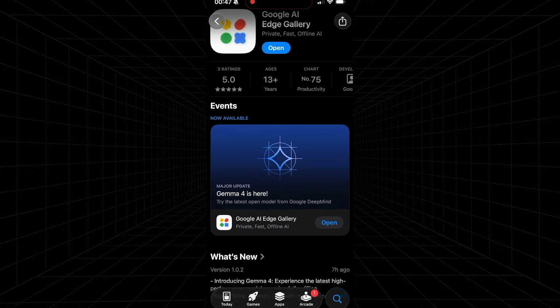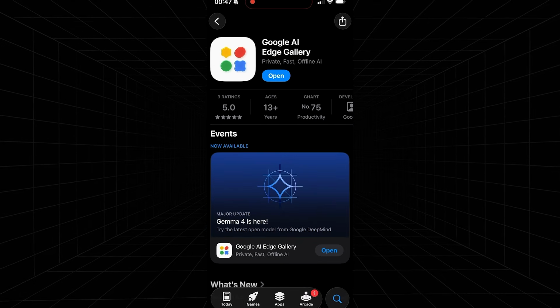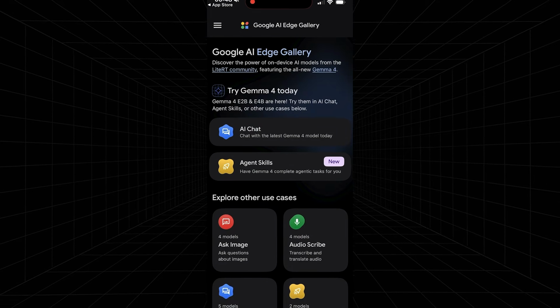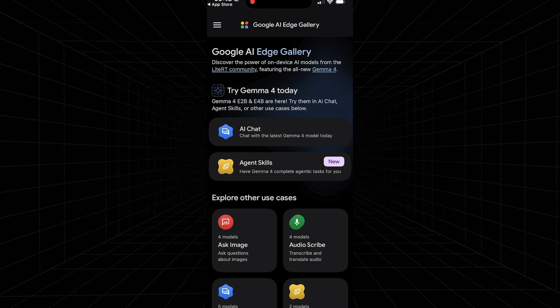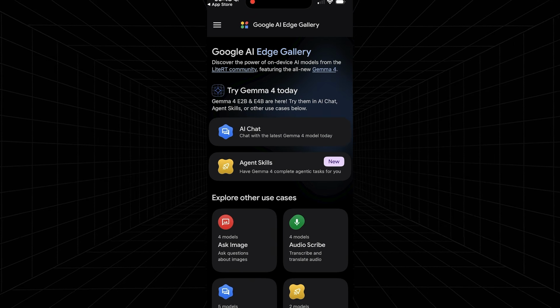There is no specific things you need. You don't need a developer account. It is pretty simple and easy to download. So just download this. And once that's done, you can then just open this like I have here. So once you're able to open the app, and do remember that this is available on Android and iOS. And this is not like some waitlist thing. So you'll be pretty fine to be able to download this.